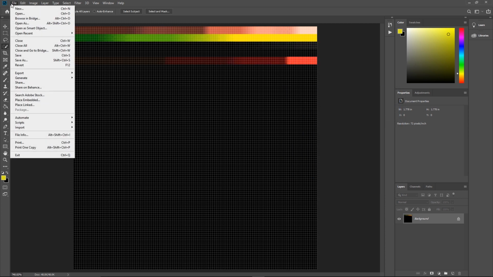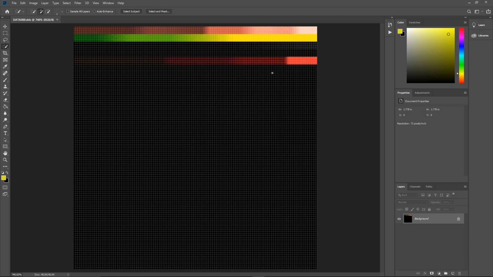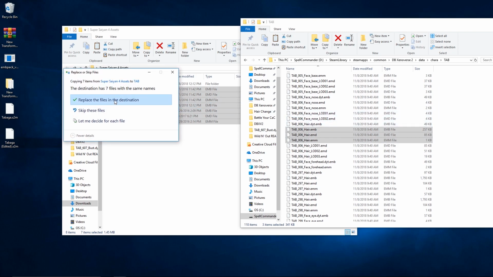Once we got that, let's save the file, and overwrite the original file. Make sure you save it as a DDS file, and, very important, save it as a DXT5 type DDS file. Long story short, this preserves the alpha channel, which the game needs to properly apply color. You can close Photoshop or whatever you're using, and let's get rid of this original bust color file. And then if we drag our updated color folder to EMBPack, it creates a new one for us. So with that done, we can select all of our modified Super Saiyan 4 assets, and we can drop them into our Time Patrollers folder in the game files.